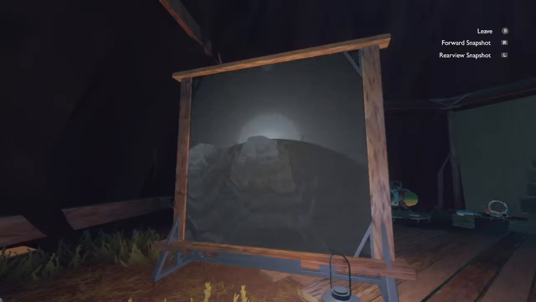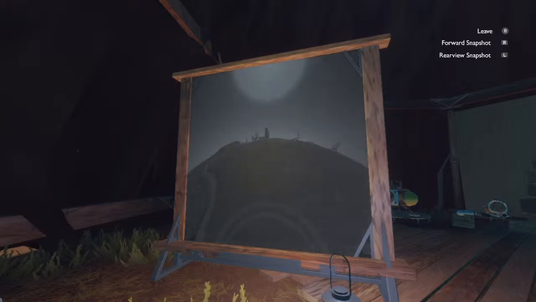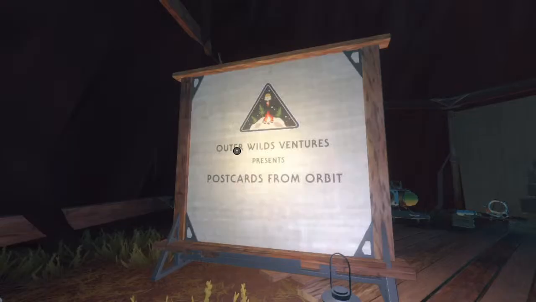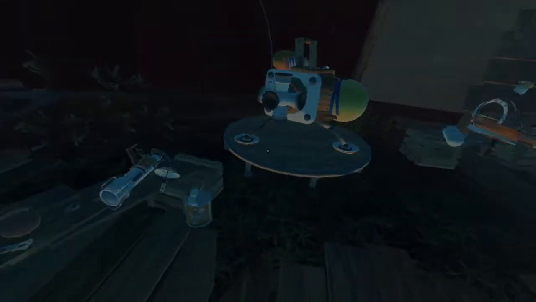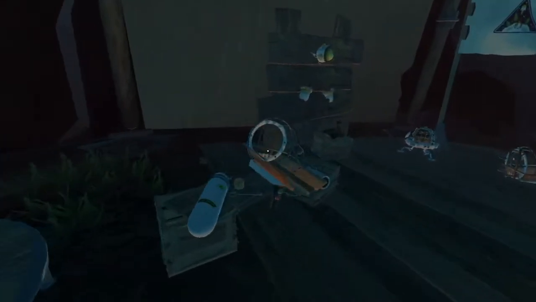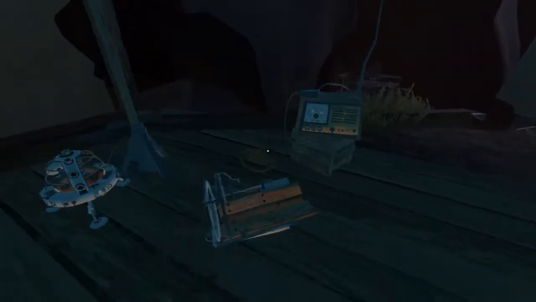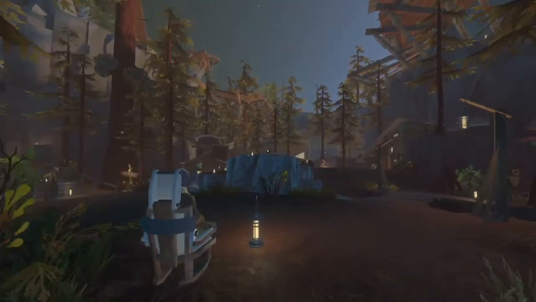More geysers over here. This is the village, I think. Anyway. See more model rockets, I guess. Can't seem to do much there.